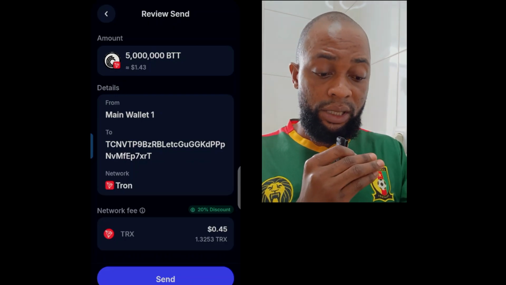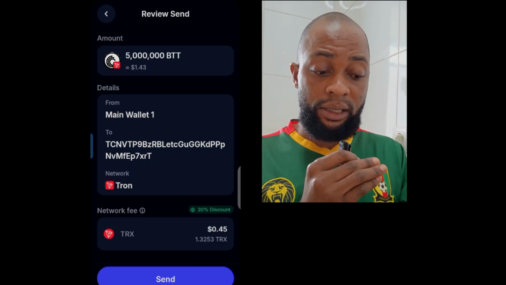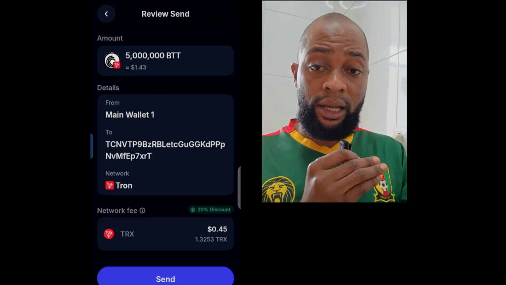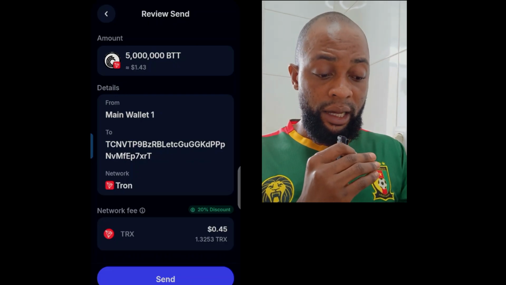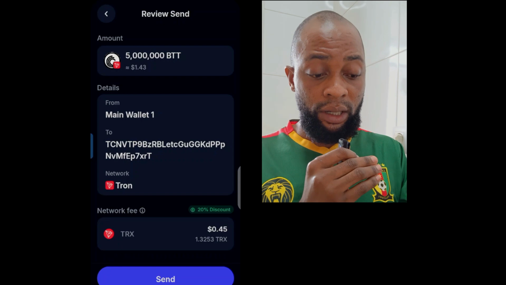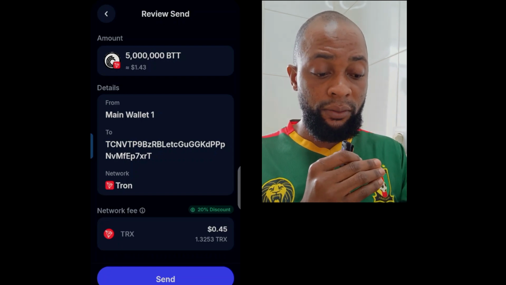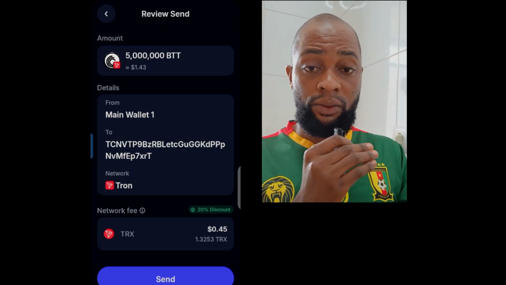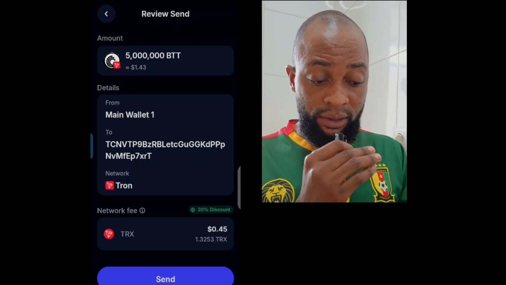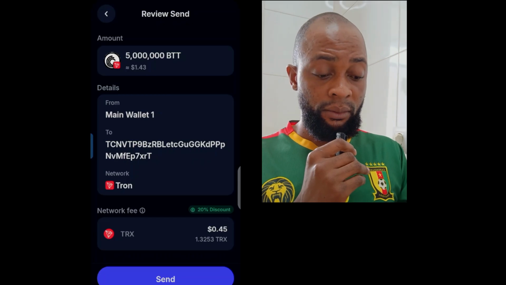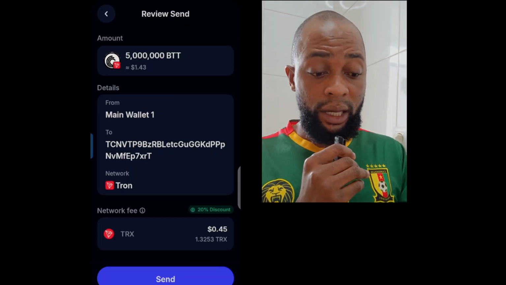Then down you will see network fee, 20% discount in TRX. TRX is the Tron token, and I'm going to pay a total of 1.3253 TRX, which is worth 0.45 cent in dollars. So this is the amount I am going to pay as gas fee.